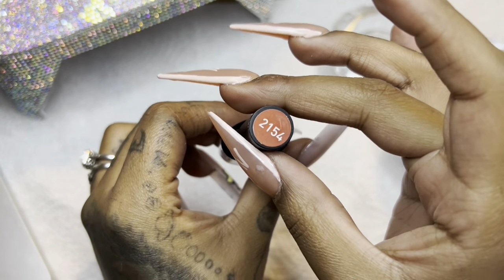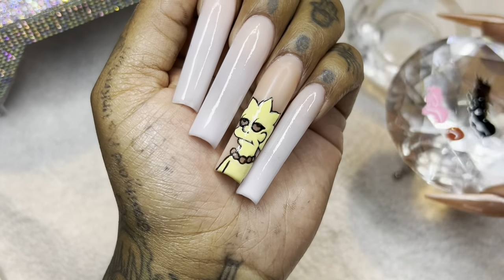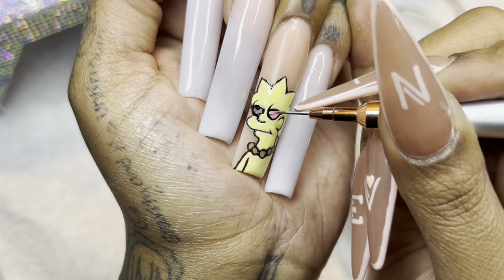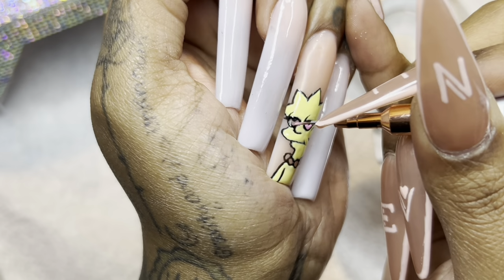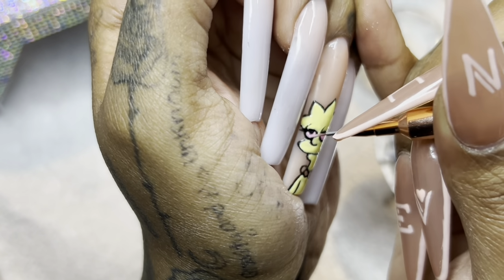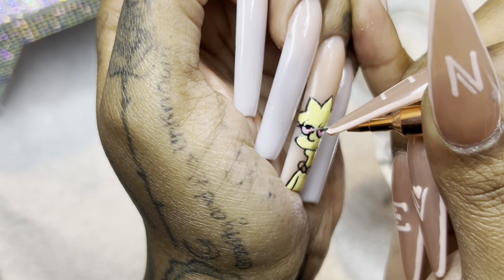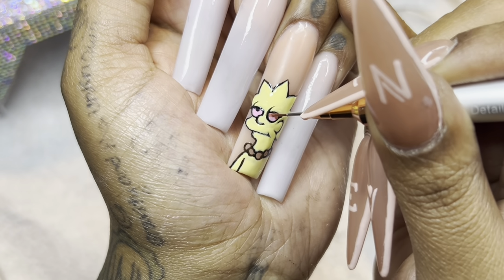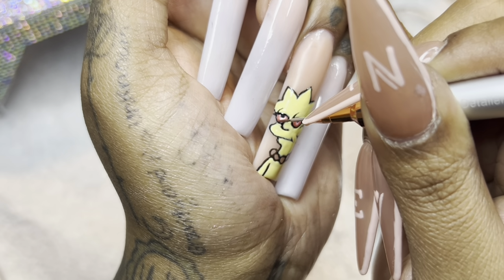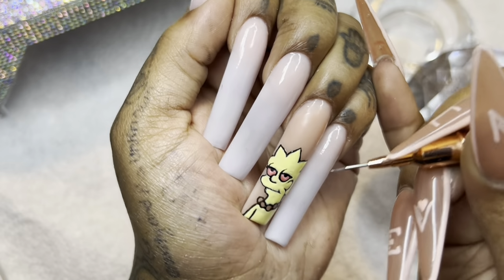So now we are going to be using some pink and just a little bit of red. This is more of a muted red, also from that jelly nude collection that I got from Model Ones. And this is going to help create the red eyes and everything. So putting down the pink layer first, instead of making a mess of blending them together, because it's a jelly polish, it's a little thinner, and I can just go ahead and line the edges as you see here, and it gives the perfect effect.